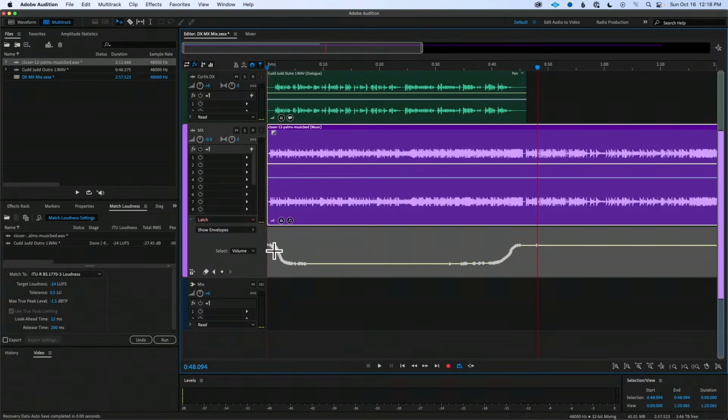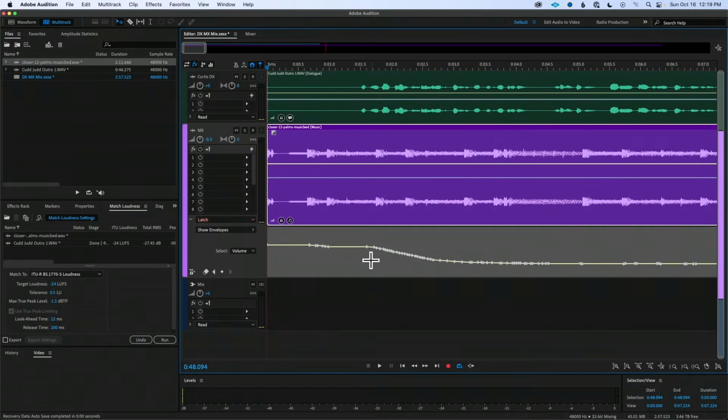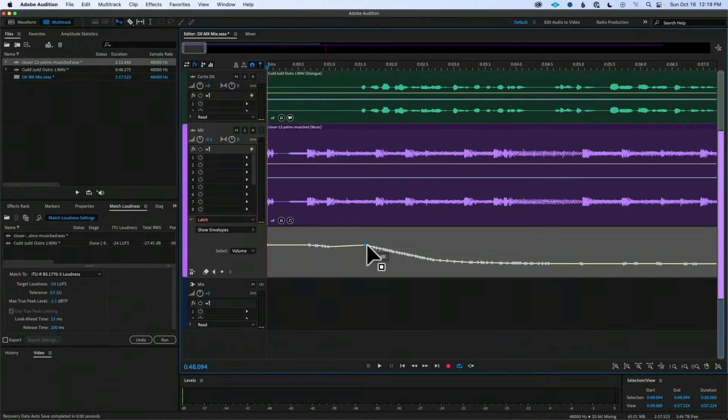And you can actually edit these as well. In fact, if we zoom in here, you can see we have individual keyframes there. And we can just grab those. And once it has this little square next to the arrow, I can just grab that one and move it to wherever I want. Or I can even delete them as well. If I just press the delete button on the keyboard, once I've highlighted it, we can delete that.